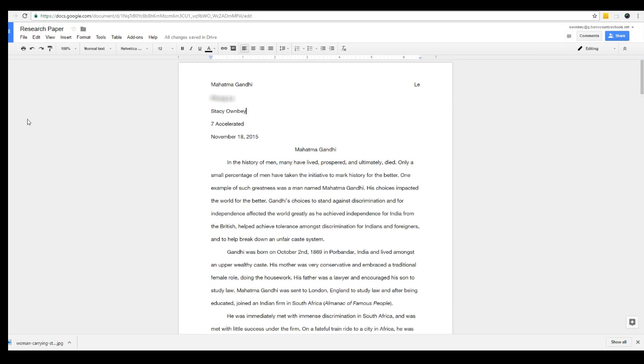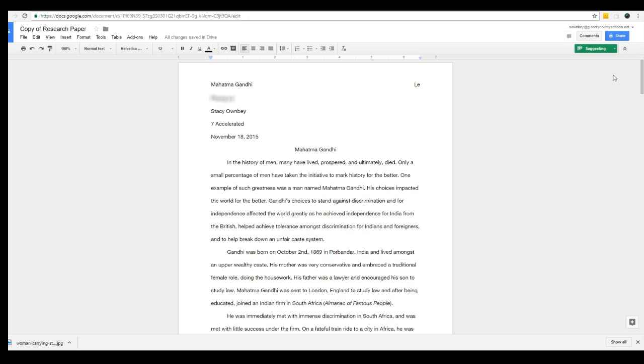So now that we're back in the document, let me show you what I mean by digital conferencing. The first thing I want to do is go to the editing tool in the corner. I want to click on the drop-down menu and choose Suggesting. That way, whatever I do within the document is a suggestion and it doesn't change the original document. So now that I've done that, I'm ready to go.